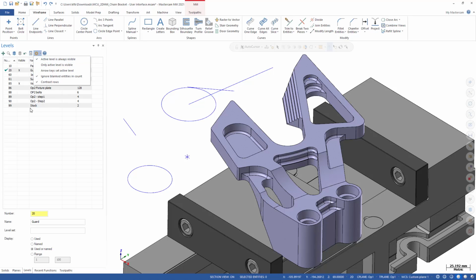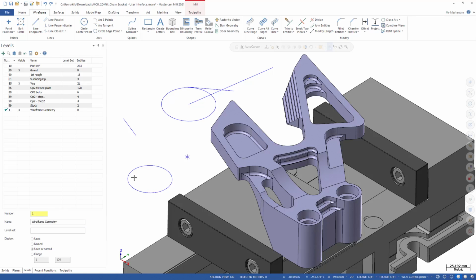Let's create a new level by going to the plus key up here. This allows you to add a new level. It defaults to level 1, however, there's no name here. I can either double click in here to add a name, or I could do it down here in the name field. We're going to call this Wireframe Geometry. I want to put all of the wireframe geometry that's on my screen on that level.